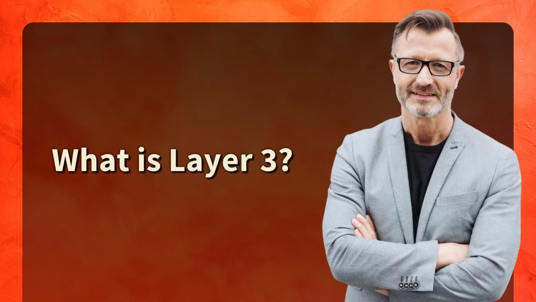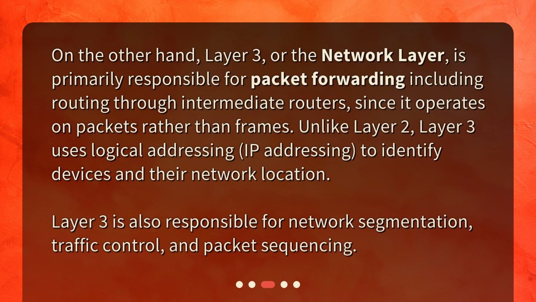What is Layer 3? On the other hand, Layer 3, or the network layer, is primarily responsible for packet forwarding, including routing through intermediate routers, since it operates on packets rather than frames. Unlike Layer 2, Layer 3 uses logical addressing, IP addressing, to identify devices and their network location. Layer 3 is also responsible for network segmentation, traffic control, and packet sequencing.